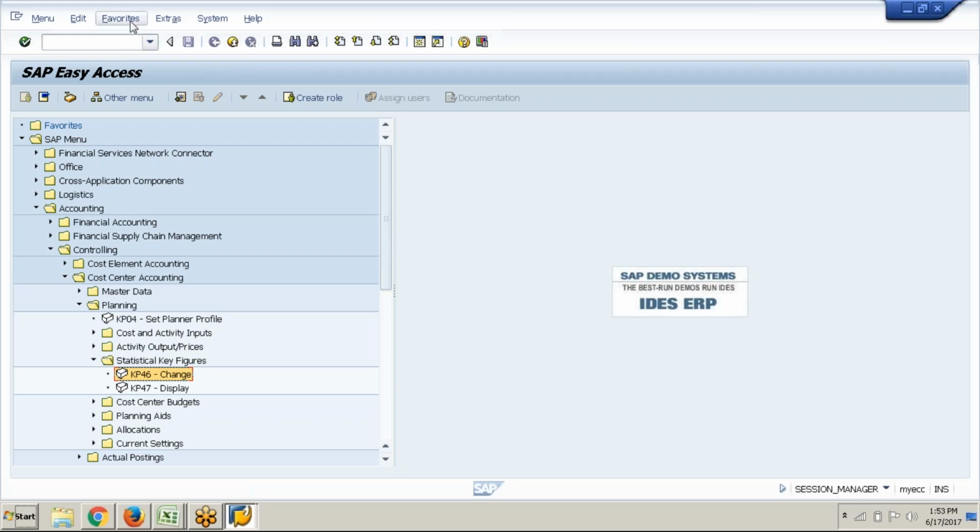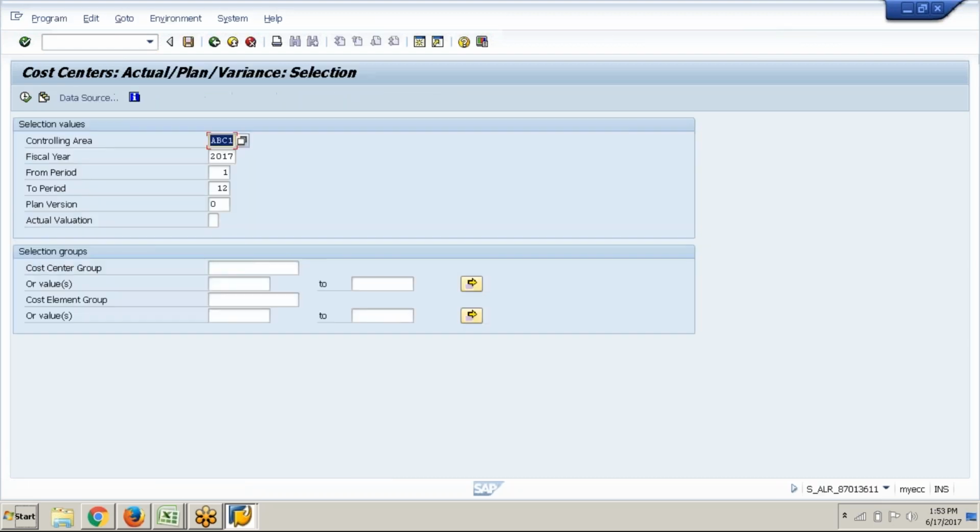Transaction code is S_ALR_87013611. That is cost center actual planned variance values.